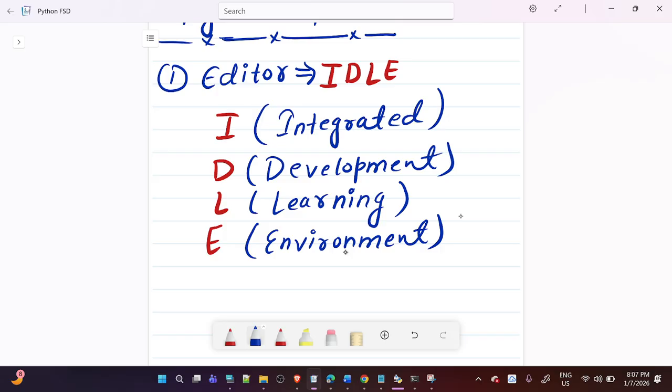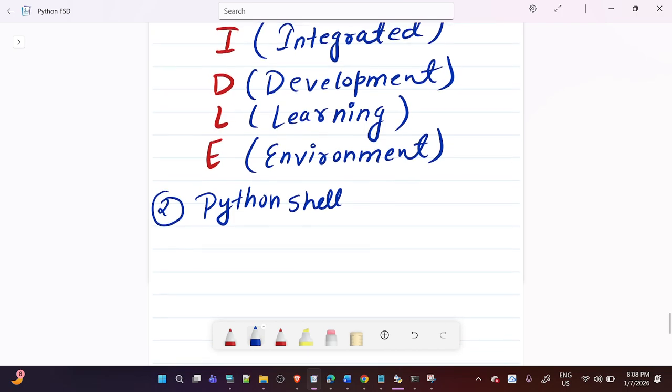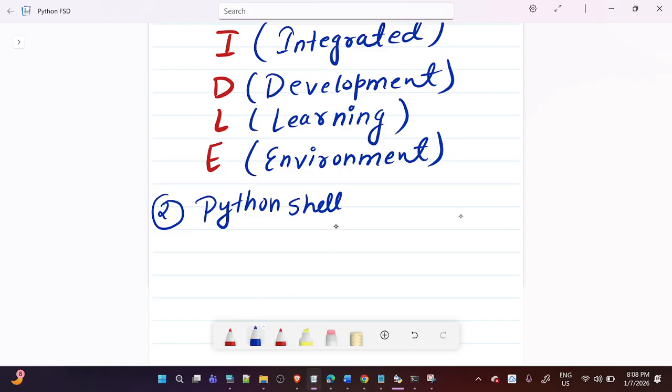And the second thing which is provided by Python is the Python shell. So what is the Python shell? Python shell is also known as the REPL tool.